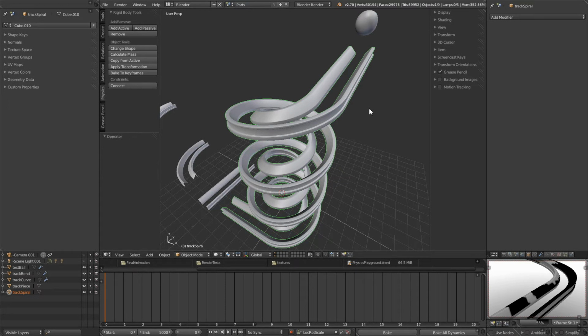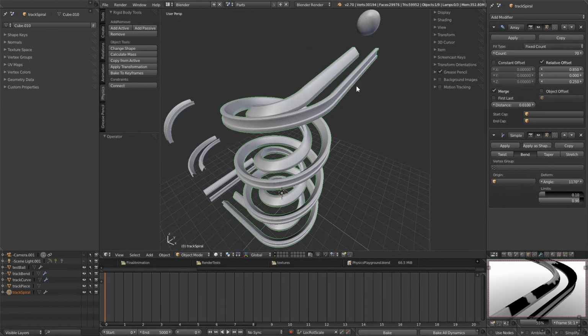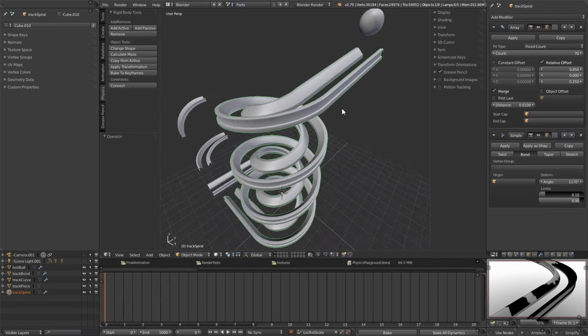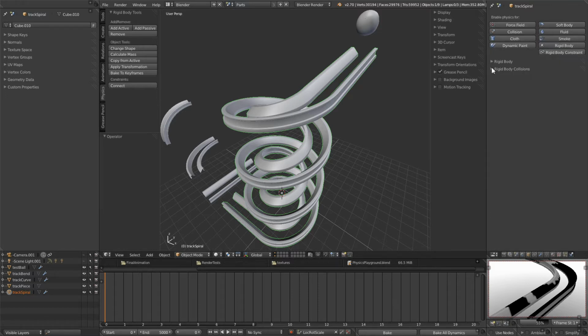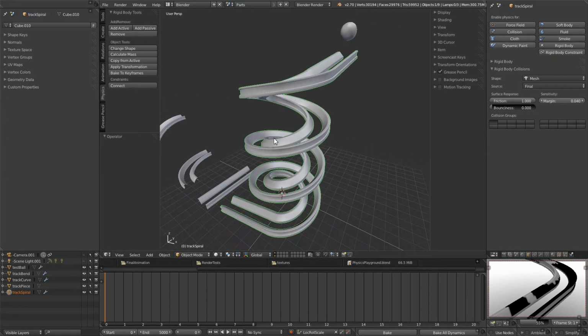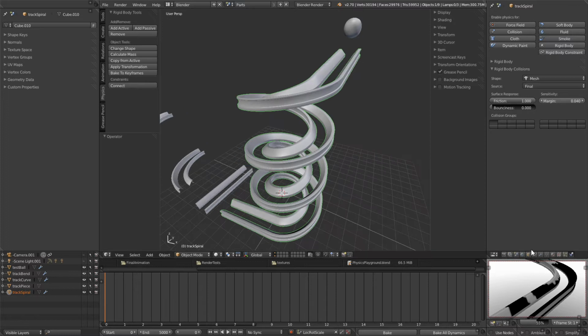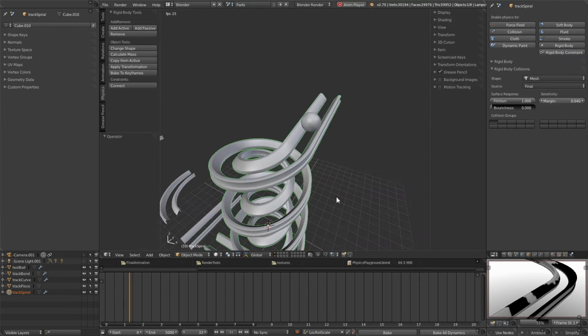Or there's a much better option which allows us to freely modify, change, and work on our objects as we're designing them and still have them work with physics when we hit play. We can just go over to our physics tab here, and under rigid body collisions, under the source type, we change that to final. So what this is saying is, dear Blender, please consider all the effects of this object I'm working on after running it through all the modifiers. And then you can click play and be able to update and change your object there.